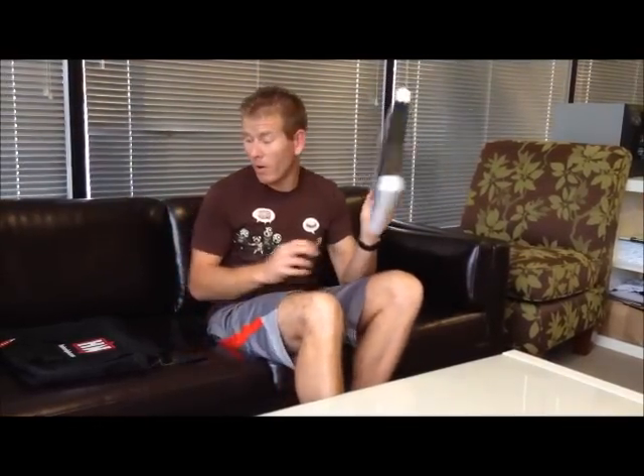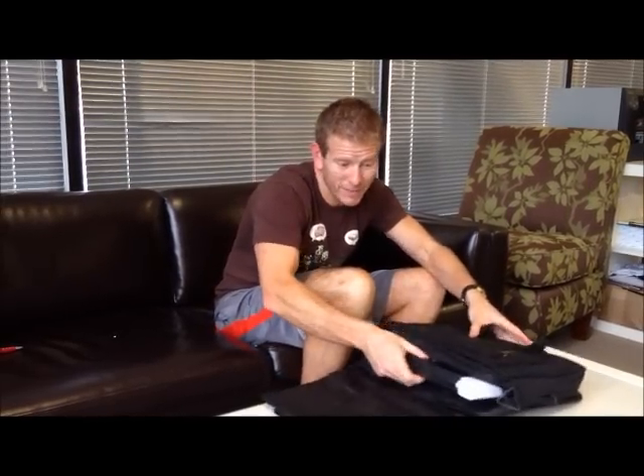One of the coolest things about this is the fact that it folds up just like this. It locks with this little button, and opens again. It's so small and light at this point that it will fit right inside a laptop bag — just like that, it seals in. There's enough space to throw your laptop in there too. You can actually take the entire laptop mini desk with you anywhere you go. It's not very heavy at all, real super light and compact. Very versatile with a built-in cooling system — haven't seen much out there like this. Such a versatile item that we highly recommend it.